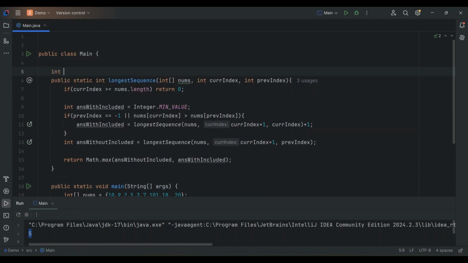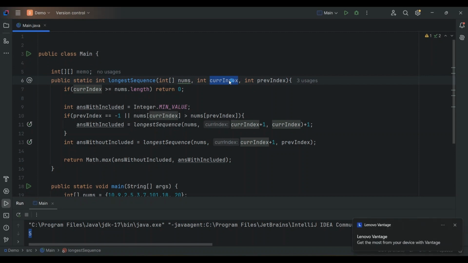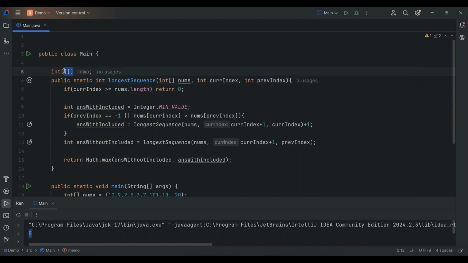So for that, we will simply initialize one array. Here I'm taking a two-dimensional array. Why? Because you can see there are multiple possibilities of current index skipping and including along with the previous index. My previous number could be anything, so there are two possibilities. So I'm taking a two-dimensional array.